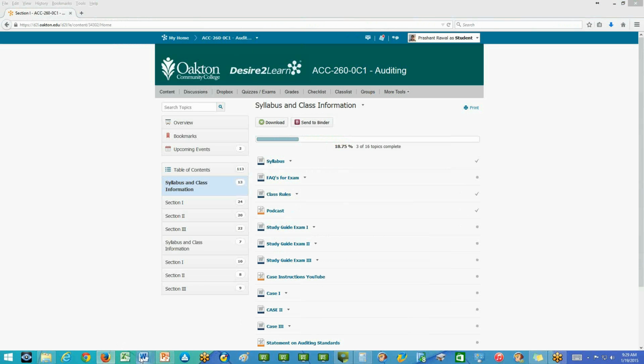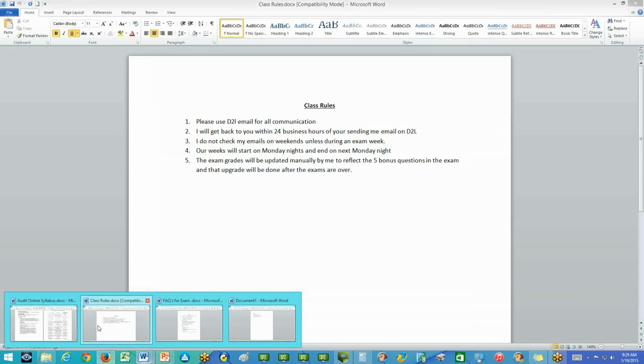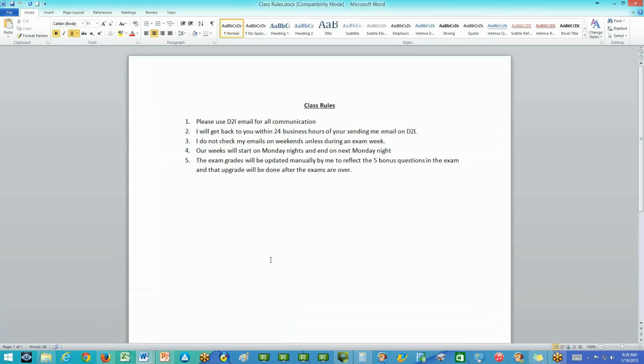There are certain class rules that we will follow. And here are the class rules. D2L should be our primary source of communication. If you communicate to me through my regular email, I'll tell you that I'm going to respond back through D2L. Why do I do that? Because I get many emails on my regular email, and I don't want to miss your email.